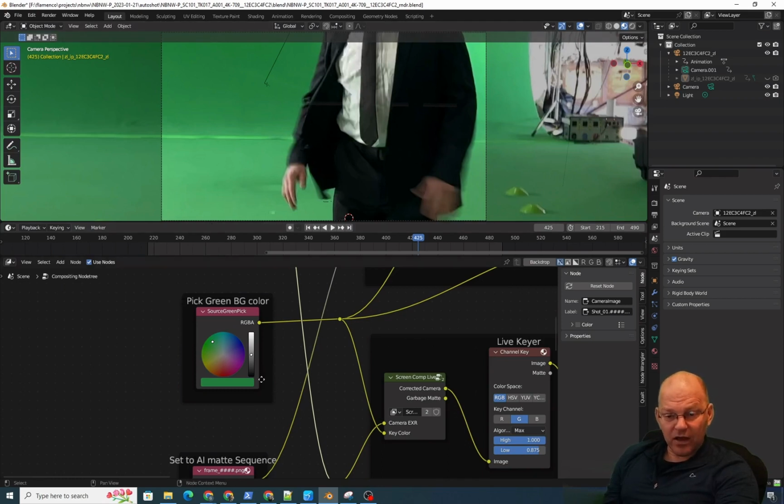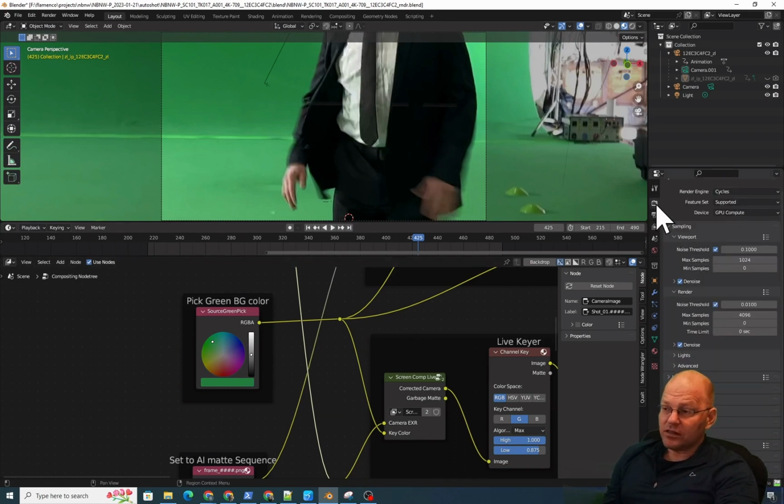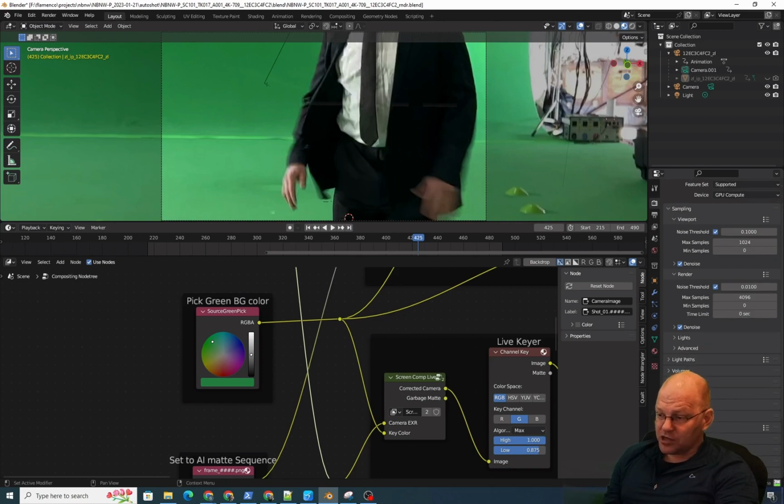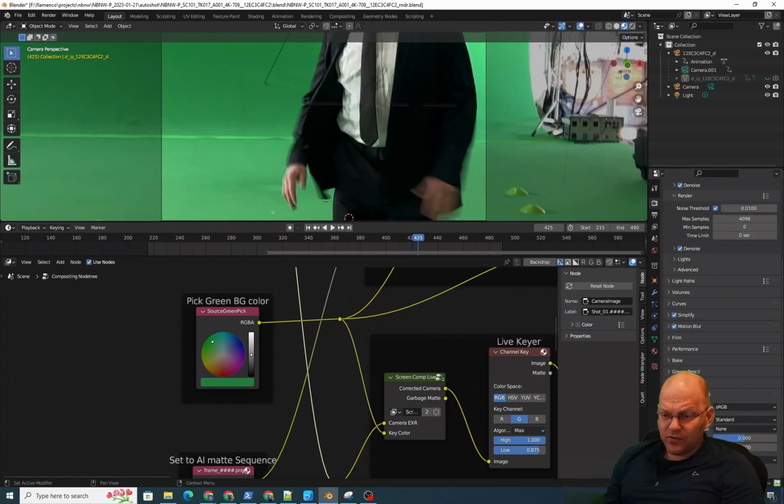And while we're on the topic of color, we should understand how the render scene color management is set up. So let's go over here. Let's click our render properties and scroll down to color management. So note that the view transform is set to standard and the look is set to none. And this is important to keep the live action footage looking like you'd expect it to look. We're not adding any other filters or view transforms over the original live action footage here.